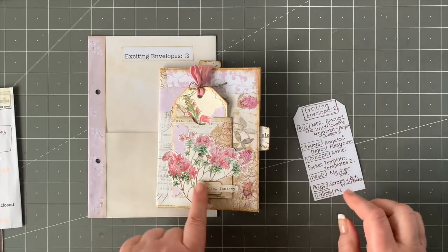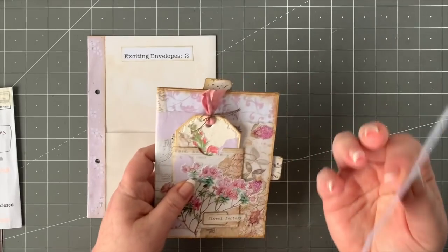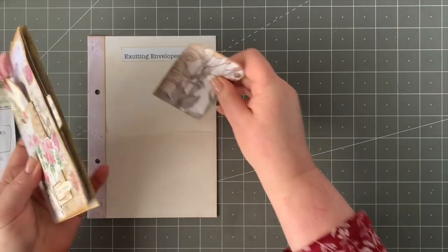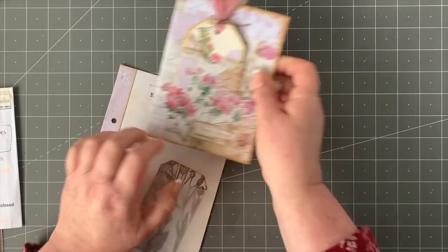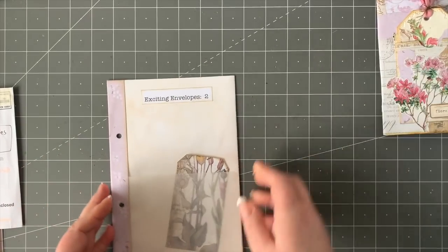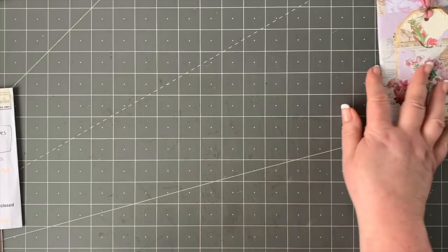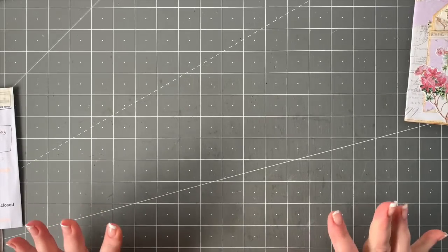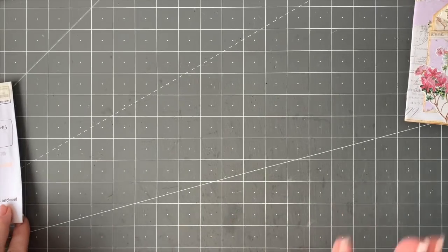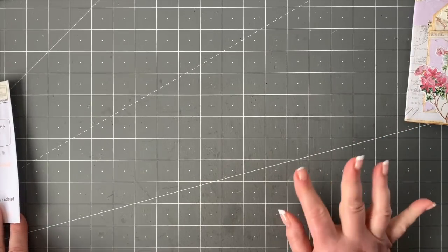And then the labels are Tracy Fox labels, so that gives me the details to help me remember what I've done, and then I just slide that in the back there and put this in here. But I'm going to just keep this out for the moment so that I can jog my memory when it comes to putting it all together. All right, so that's what we're going to make today, and I love making those. I love using mailers. It's one of my all-time favorite things to do.